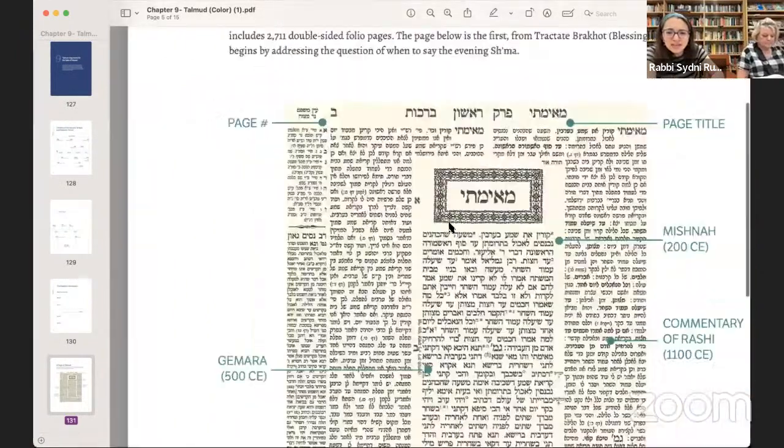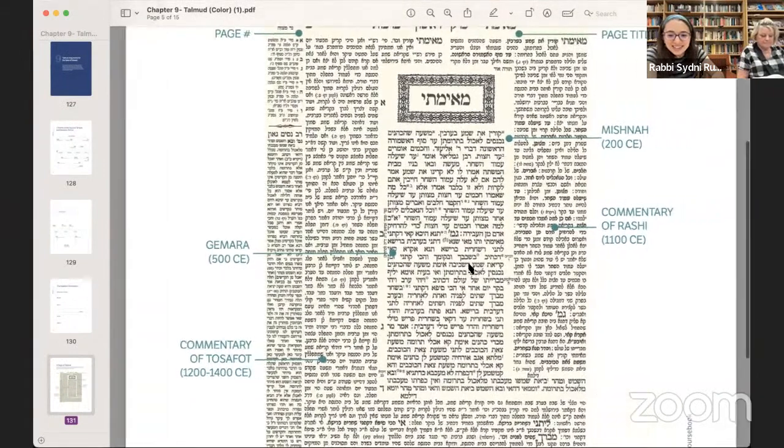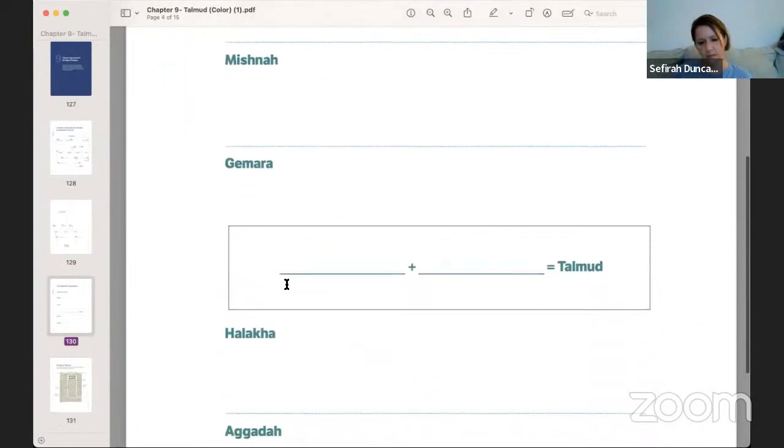Questions about this complicated page of text? Okay, back to this page.